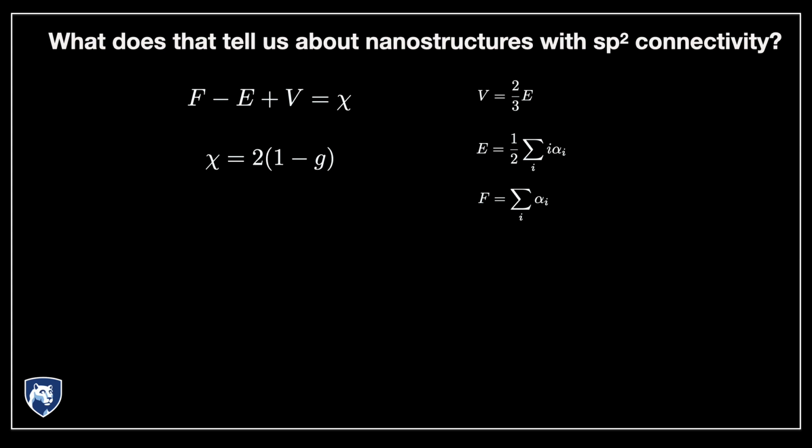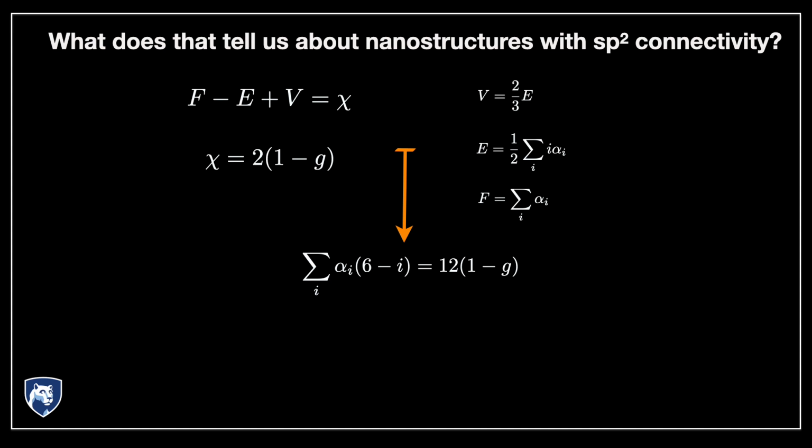So when we put all this together, we find this interesting equation, which is actually true for every sp2 carbon nanostructure. This is a very well-known equation. It's not a finding of this work, of course, but it's very useful. Usually we like to remind people that this explains why fullerenes have 12 pentagons. You can also see that in sp2 carbon, adding hexagons does not change the topology.